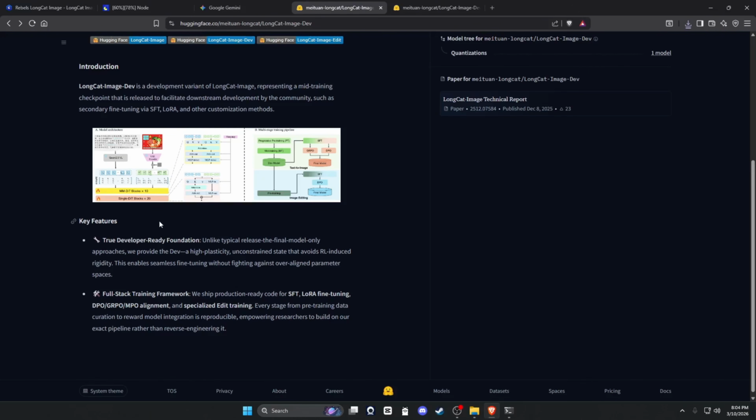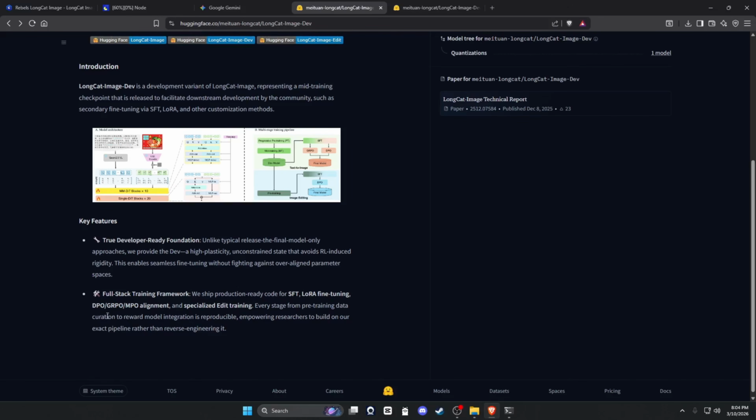So key features of the model: this is a true developer-ready foundation. Unlike typical releases that only offer the final model, they provide the dev, a high plasticity, unconstrained state that avoids RL-induced rigidity. This enables seamless fine tuning without fighting against over-aligned parameter spaces. It has a full stack training framework, so they ship production-ready code for SFT, LoRA fine-tuning, various alignments, and specialized edit training.